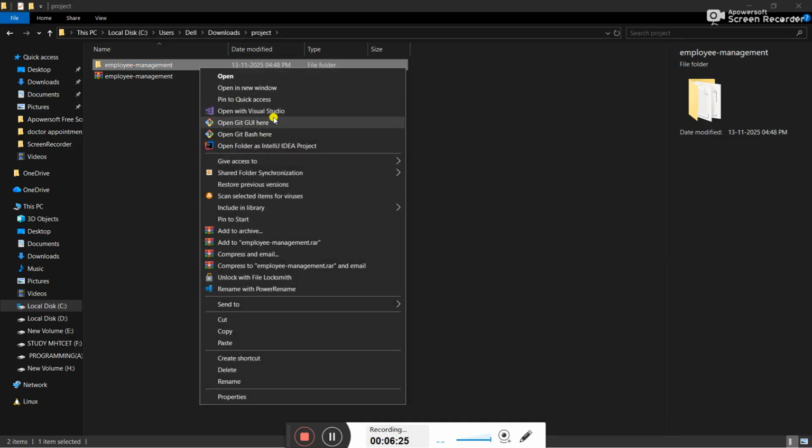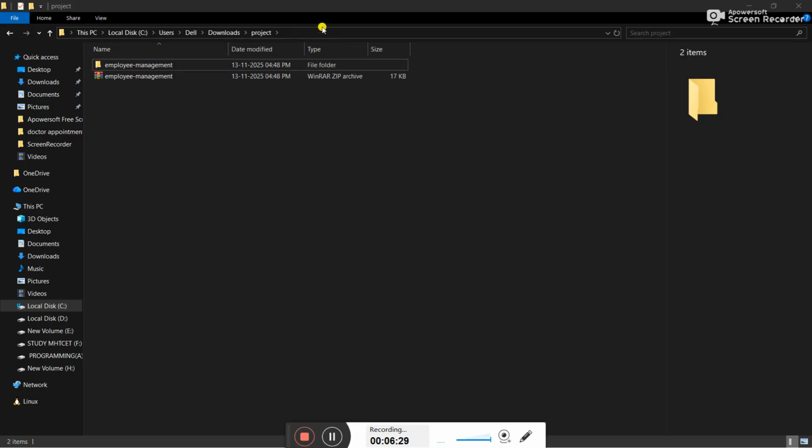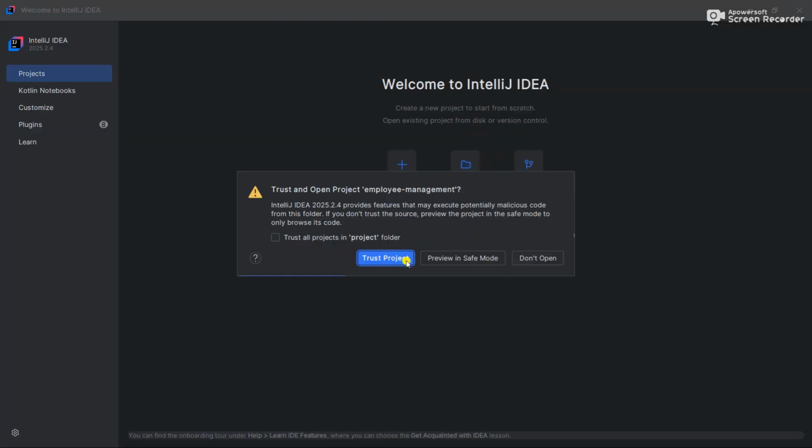So we are importing it into IntelliJ IDEA.